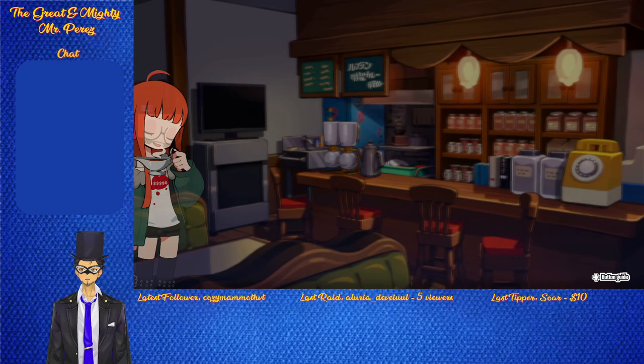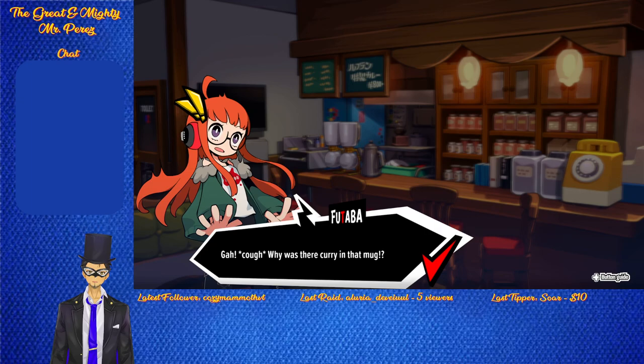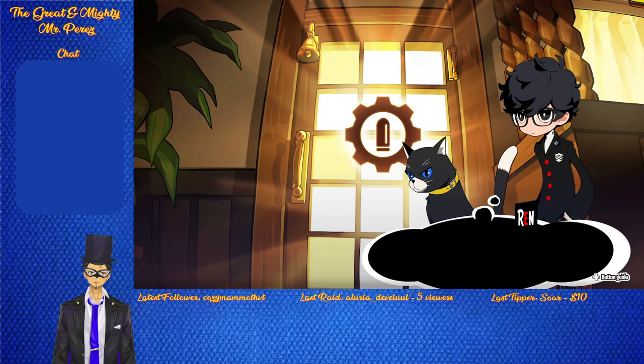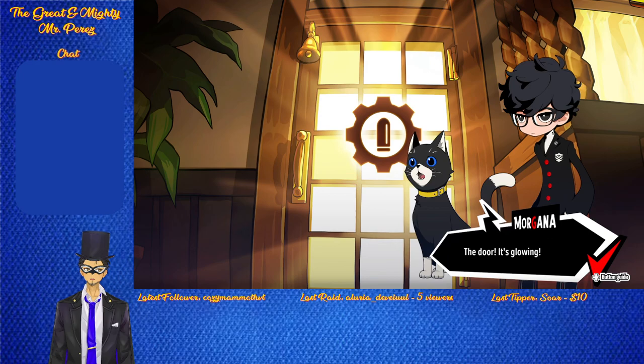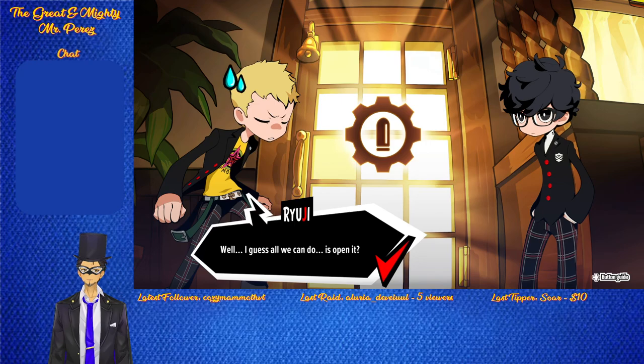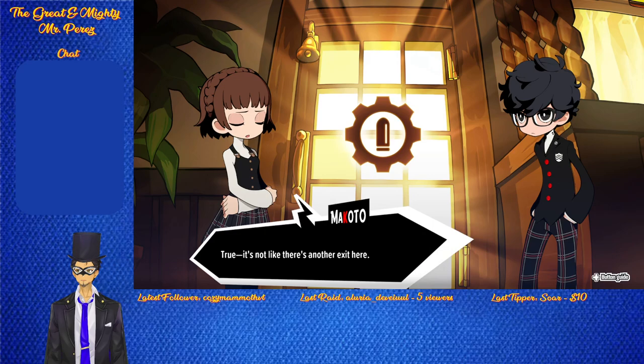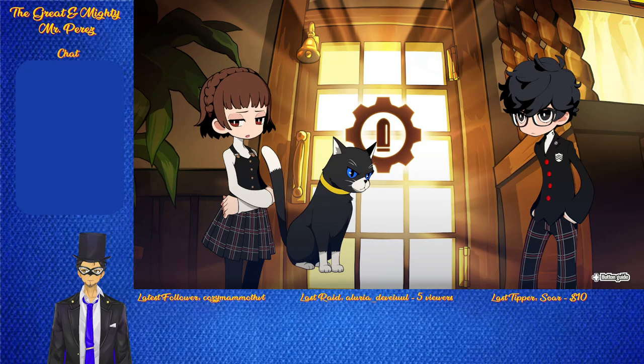Let's all calm down. Yeah, guys. Let's all just chill with a cup of joe. But that's not coffee. It's... Why was there curry in that mug? Curry mug? Hey, look. There's a mysterious symbol hovering in the light. The door. It's glowing. Oh, yeah, that too, I suppose. So I was just looking at the door. Oh, please tell me I'm right. Well, I guess all we can do is open it. Yeah, looks like it. True. It's not like there's another exit here. Because there isn't. Okay, try the door, but be careful. We'll be right behind you. Right.